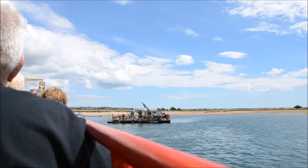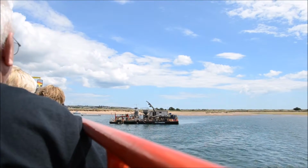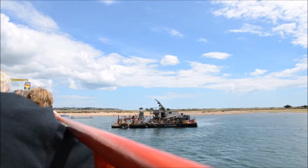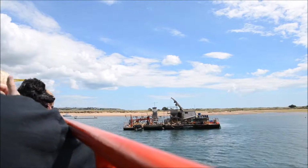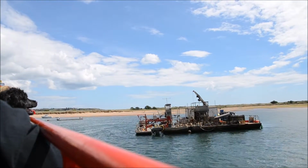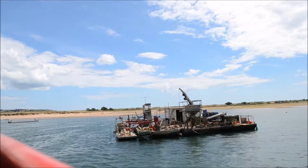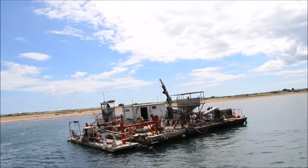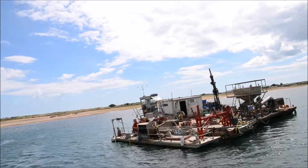This pontoon here on the right is where they're processing mussels. The boats bring them over here, sort them all out. They get rid of the stones, the broken ones, the small ones are relayed, and the larger ones they take ashore. And then the boat tied alongside is one of the ones that actually catches mussels here on the River Exe. There's a big conveyor belt there on the boat. They lower it down on the riverbed, and that then picks the mussels up onto the boat.